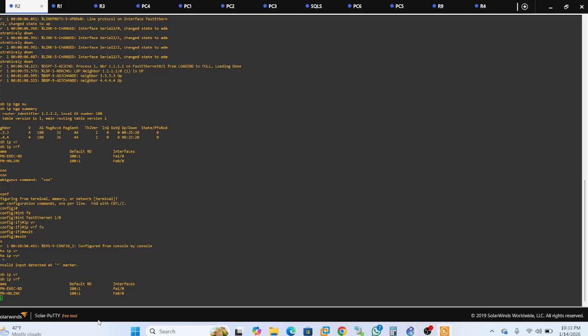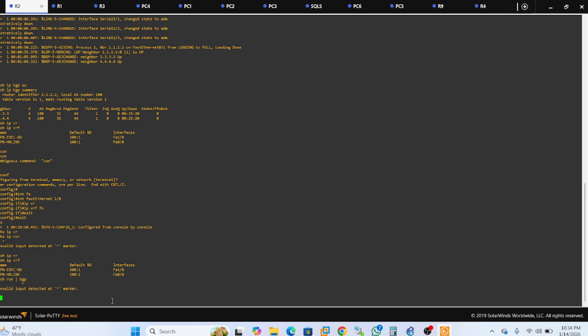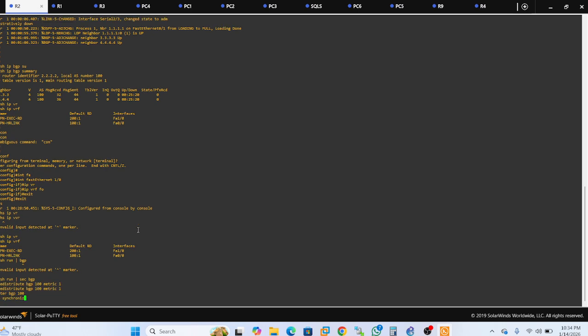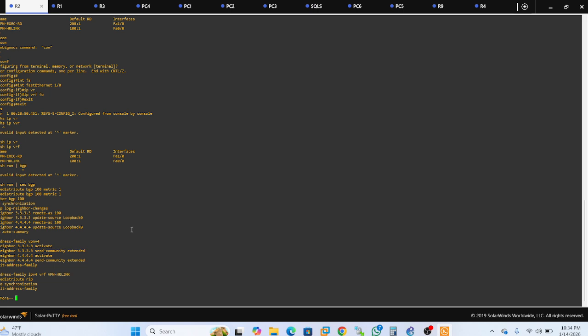I will show the configuration of BGP. Show run section bgp. It will show the whole configuration of BGP.